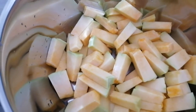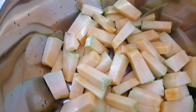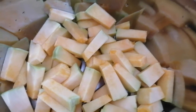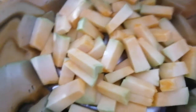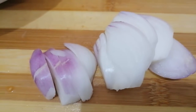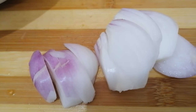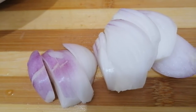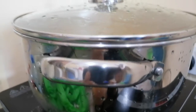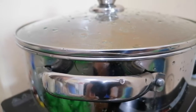So I need to boil it a little only, not too much, because we need to soften it a little bit. Turn on our infrared again and set it to 650 degrees. And prepare the onion, because that's the only thing that I have this time. I don't have other spice. This is informal cooking, so there is no convention. So our kettle is already boiling and it gradually steams our squash that is inside the kettle.